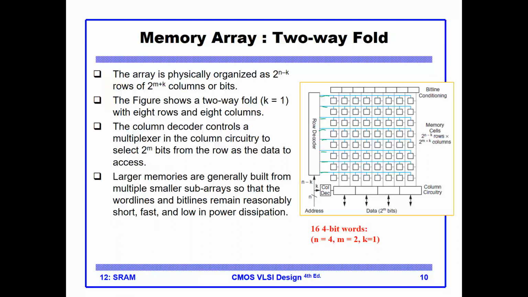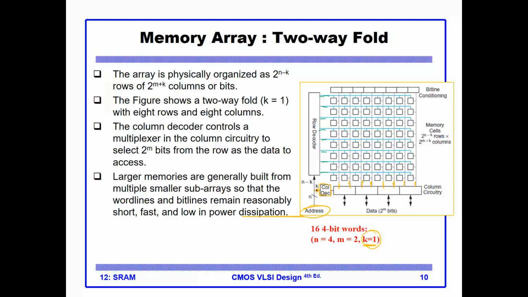You can see that here in this column circuitry, there is multiplexing happening. So for bit 0 of the output, I have to choose one of two bits, and bit 1 in the output, one of the two bits, bit 2, one of the two bits, bit 3, one of the two bits. And therefore, you see that here I have what I call the column decoder, which receives k bits. And k indicates the folding factor. Since I fold this once, k equals 1.